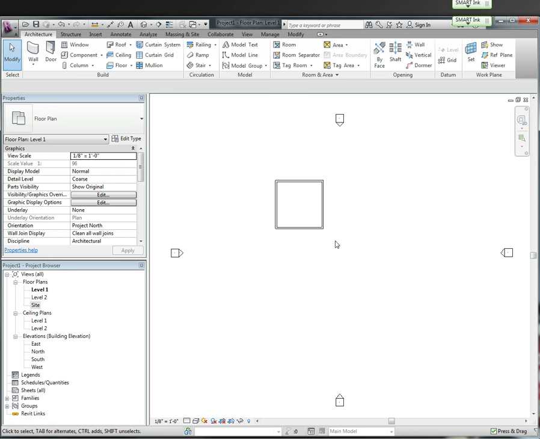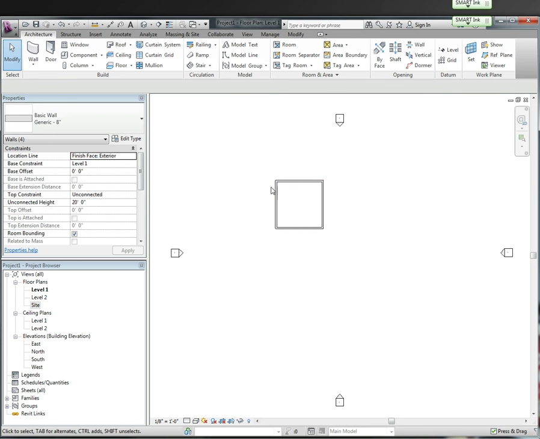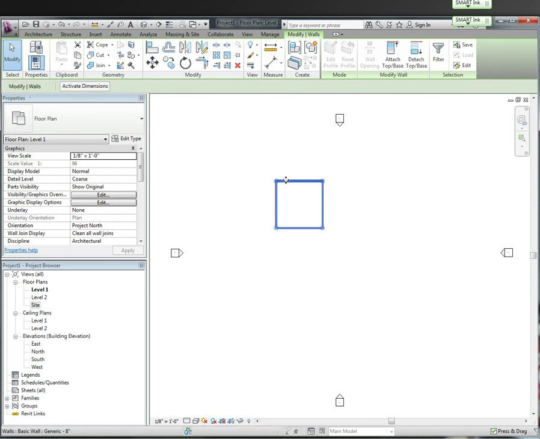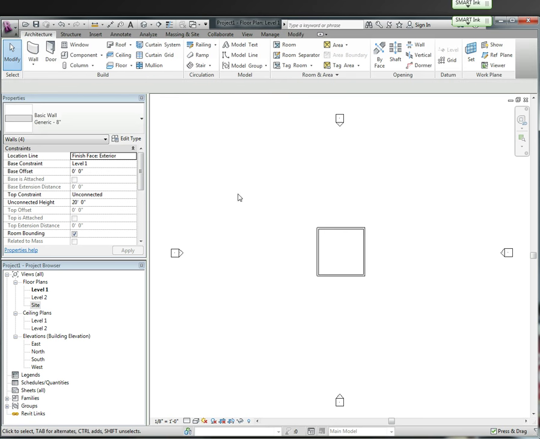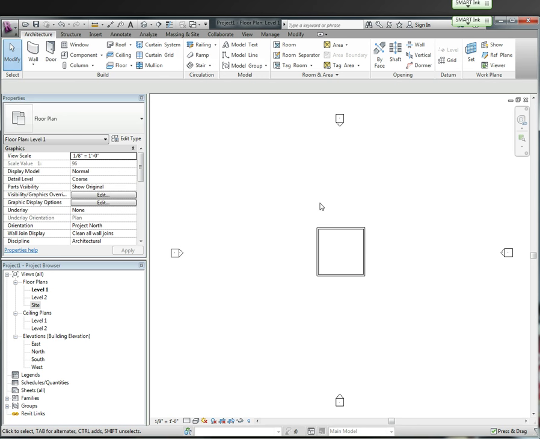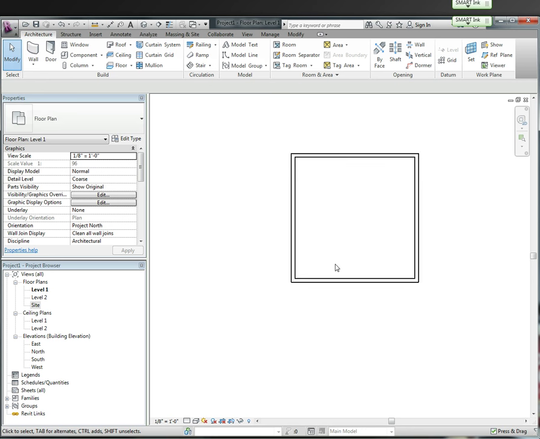Now I have my wall. It's really not in the middle of this, so if I drag up, I could also drag down too. I'm going to click and hold it down, and I can move it into the middle. You kind of want to do that right at the beginning. It's really hard to move your house once you have a lot of stuff in there. It kind of gets difficult. So once I have my walls drawn, I can zoom in, okay.